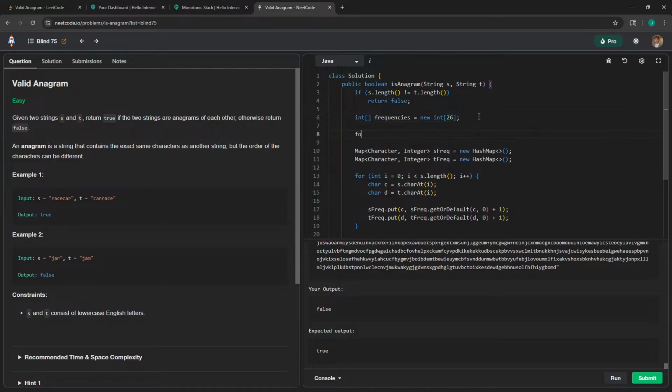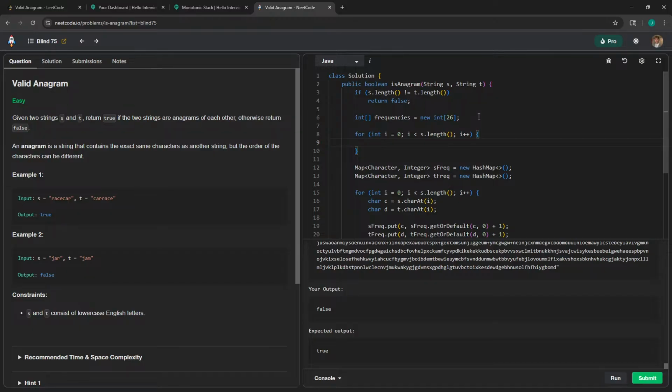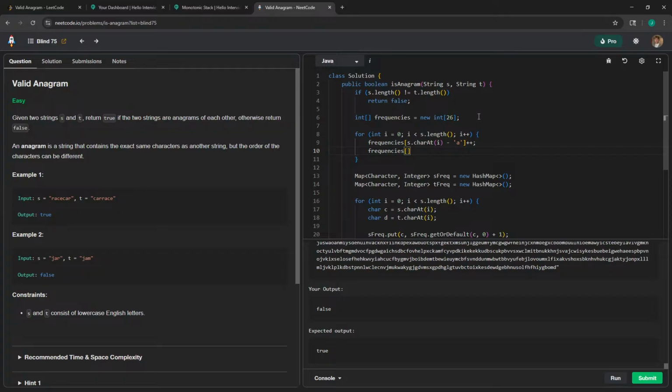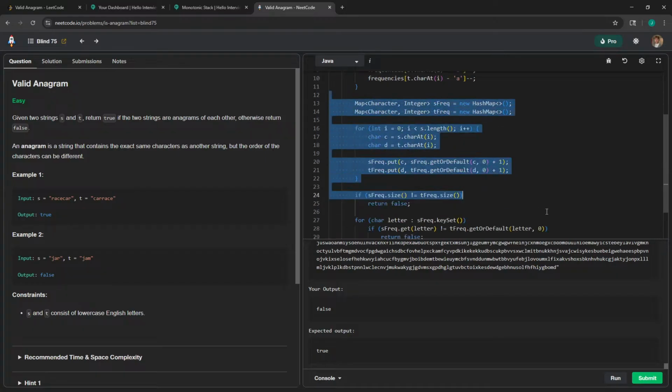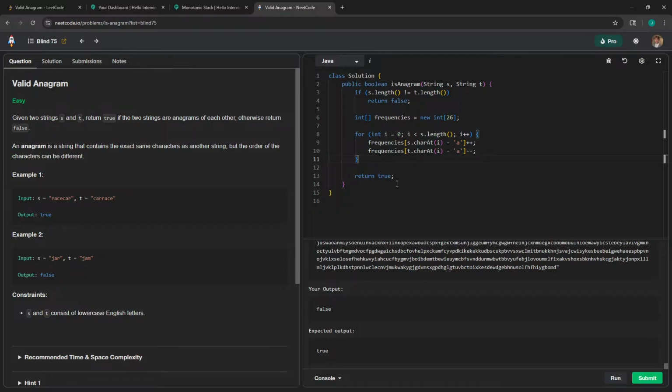Okay, then we say for i = 0, i is less than s.length, i plus plus, and in here we say frequencies of s.charAt(i) minus 'a' plus plus, and frequencies of t.charAt(i) minus 'a' minus minus. This should actually do what I was looking for originally.